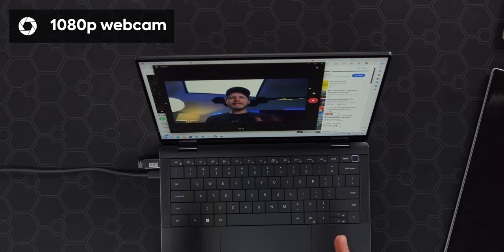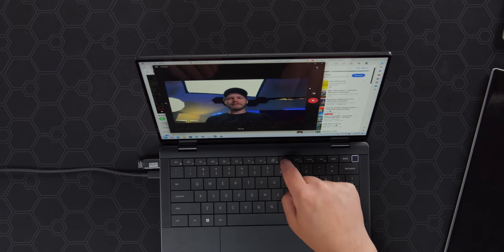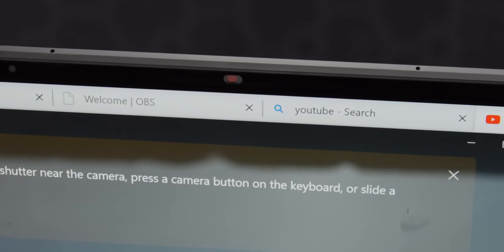It has a good webcam too. In the Dell Latitude, we get a full-HD webcam and it does have a physical shutter that blocks it — you can see a little red indicator when it's closed. Turn it off and you come back looking really good. This is one of the best webcams I've ever seen from Dell. It's full HD, I look nice and clear, and it's exposing very well. It did struggle a bit when I turned around, but it figured it out — I've got plenty of detail and it looks quite natural.